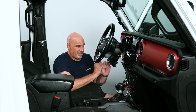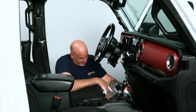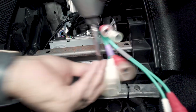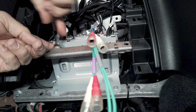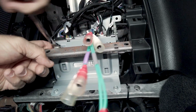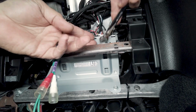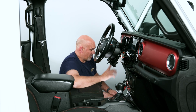So let's go ahead and finish up and tighten all the bolts, put our braces back in, get everything tightened back up. So first I'm going to want to tighten up the two bolts holding in the head unit, the bottom ones, those are 8 mils. So let's go ahead and get those tightened. So now with that tightened, we can go ahead and tighten up the two top ones, 10 mil, just a nice little open-ended wrench. So that one's tight. And that one's tight. So next we're going to go ahead and put in the brace on the driver's side.